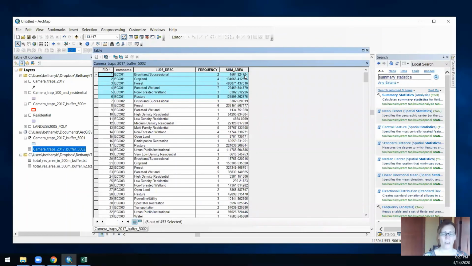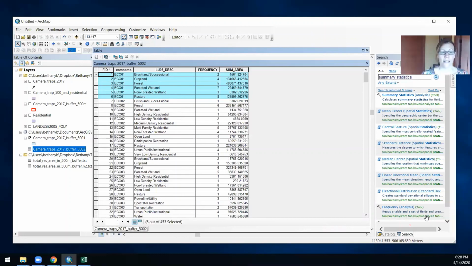So if you wanted to work through multiple different hypotheses and you just wanted to have all the data in one sheet, and then later on you can subset this into how many of these are residential, how many of them are forest types, etc., then this is how you get all of the information in. Summary statistics is your friend. So hopefully that helps as a place to get started with the camera trap data, whether that's the 2012 data or the 2017 data. Have a fun hypothesis, choose your buffer size, and get to intersecting.